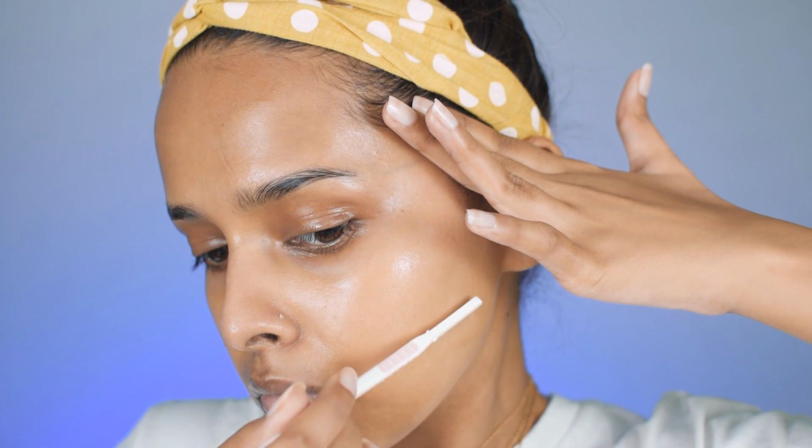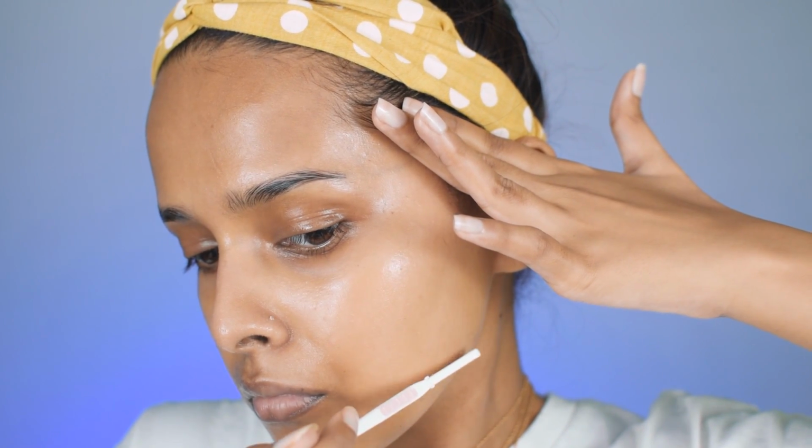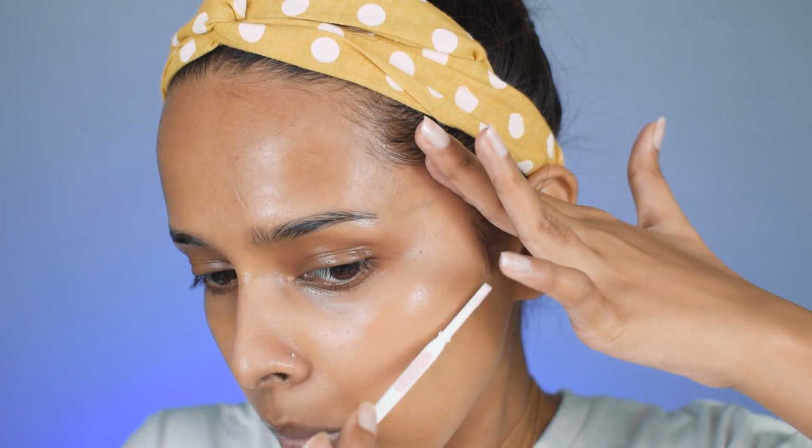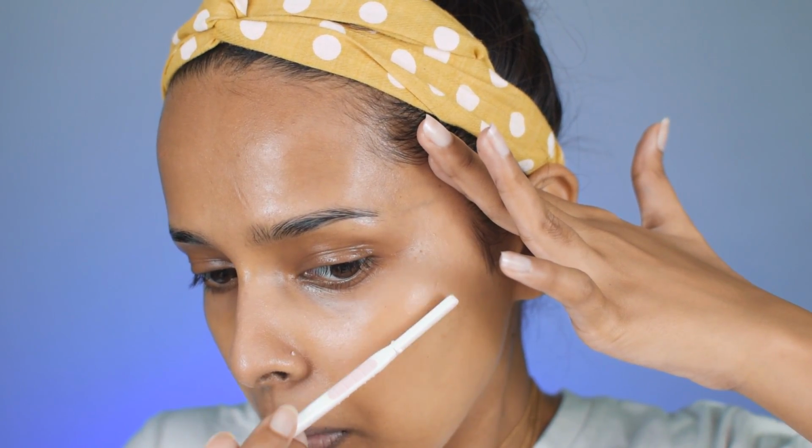I do not use the same pressure always. Some areas require a bit more pressure than the others. For example, you have to be very gentle when you're shaving your nose, and you can apply a little bit of extra pressure when you shave your cheeks. When I reach the high points of my cheekbone, I do not feel that I need to push my skin back or stretch it because it's already pretty tight over there, so I just leave it like that and shave that area.